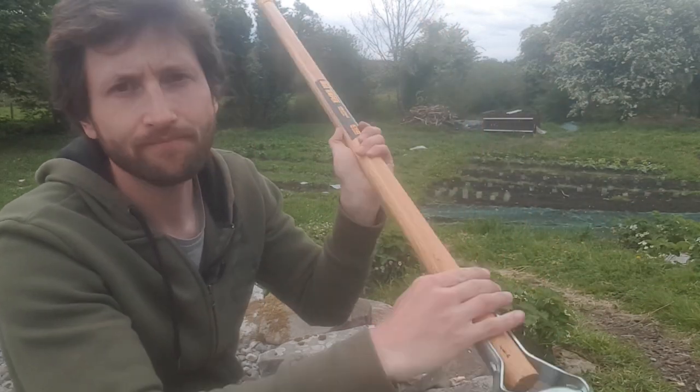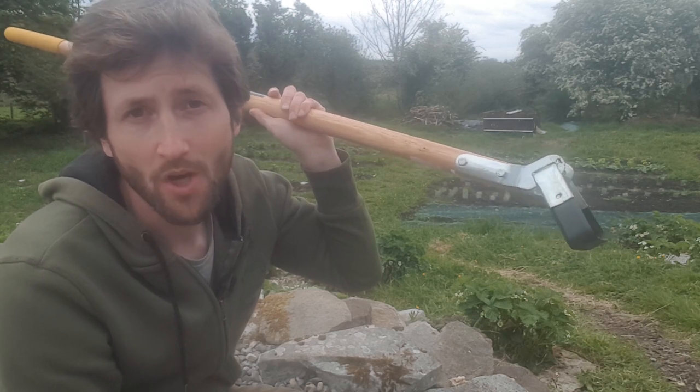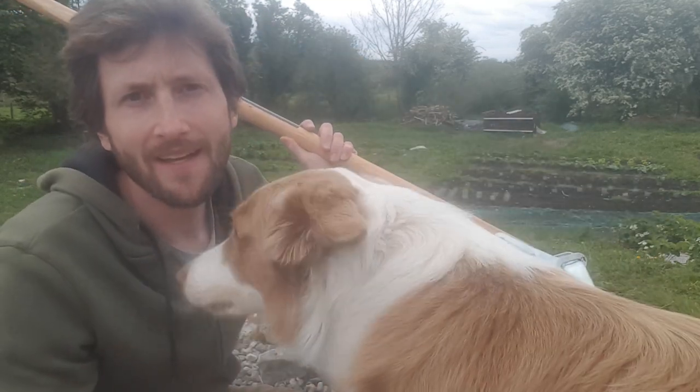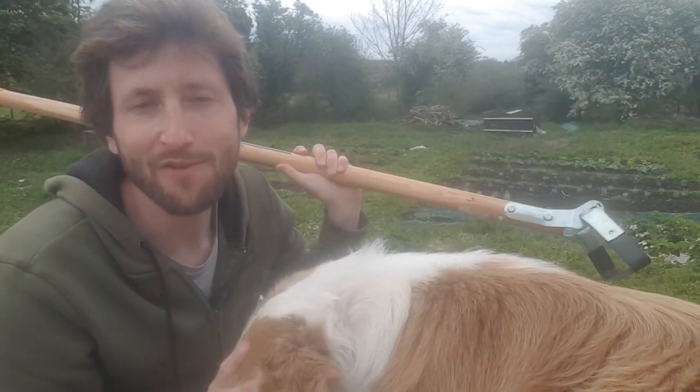When it comes to weeding: if you let weeds grow around your vegetable crops they'll steal nutrients, block light and can throttle growing seedlings. When it comes to weeding I use one of these hoes — by far the most effective way to take out young weeds, and that's the key: do it when they're young. You push it along the soil, it roots them out, and you just leave them to desiccate and dry out in the sun. It's an activity best done on a very sunny day.